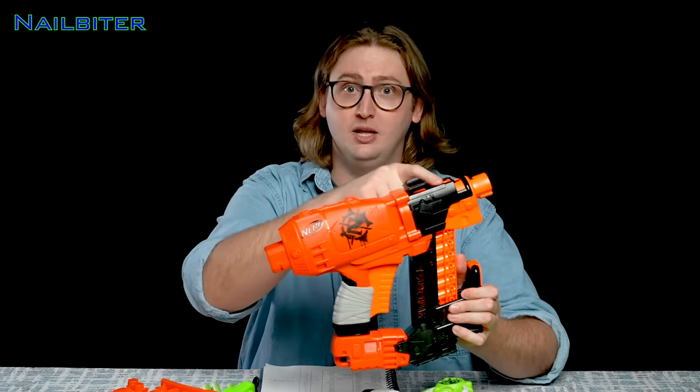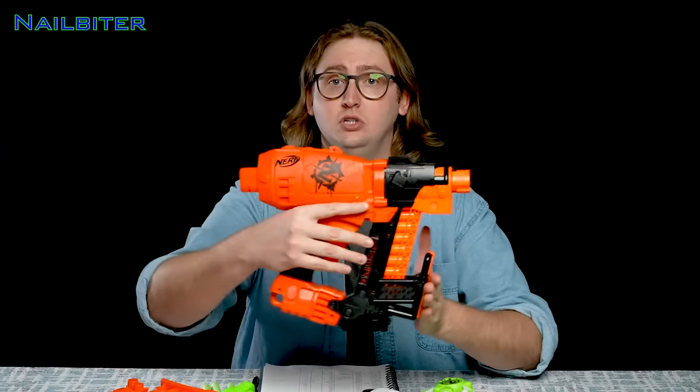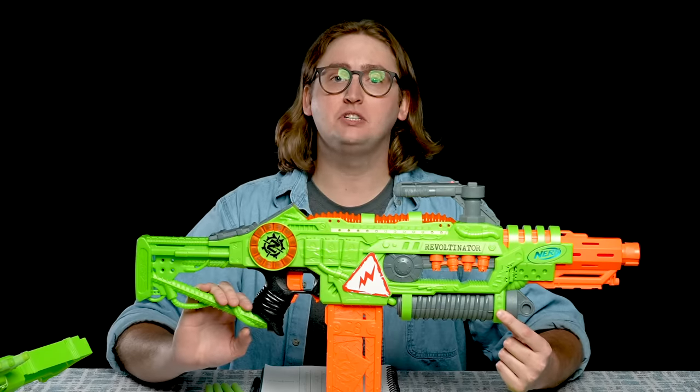And after you fire a few clips of this, it gets kind of tiring on the hand. 8-shot capacity, low muzzle velocity, but very cool looks. And they even added an in-strike nozzle and a stock attachment point. Thanks for the tactics, Hasbro. That is the Nailbiter. Next up is the PowerShock Revoltinator.